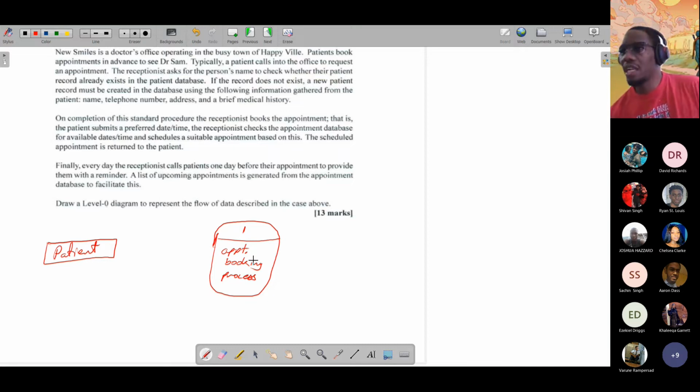And let me let you all know something here. There is no one correct way to generate a DFD. Somebody might look at a statement and see two processes. Somebody might look at a statement and see one process. In both cases, they could be correct. In most cases you could look at something and see one process doing two things, or you could look at something and see two processes doing one thing each.